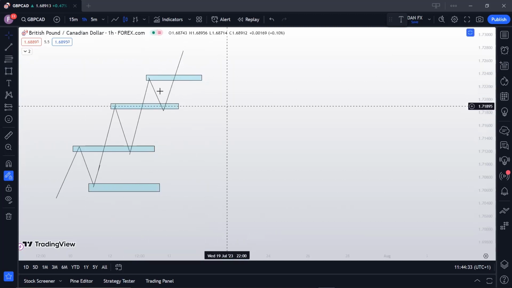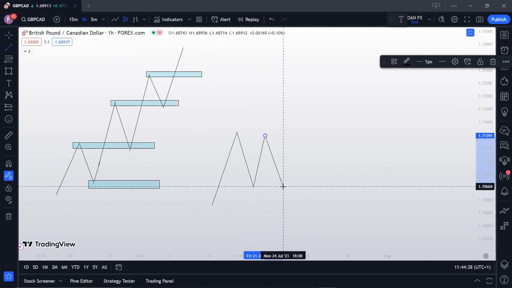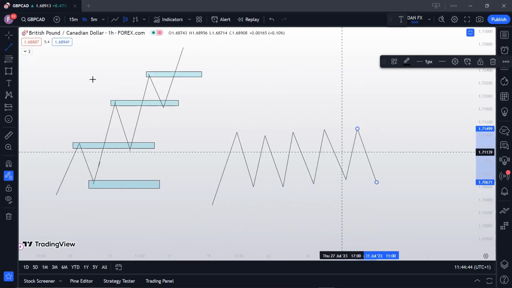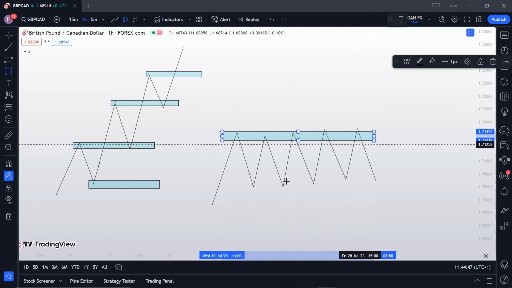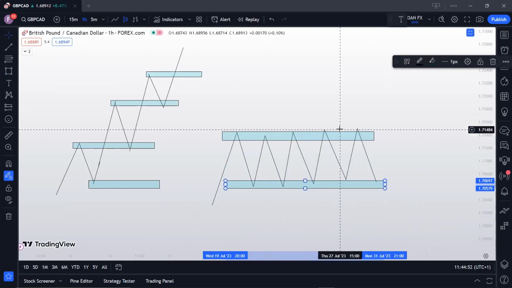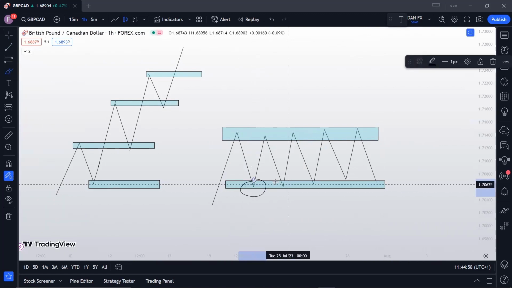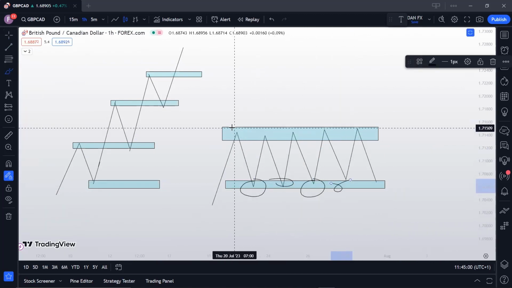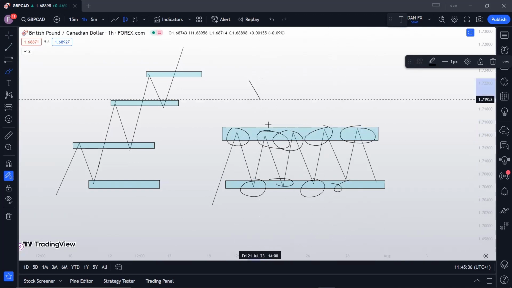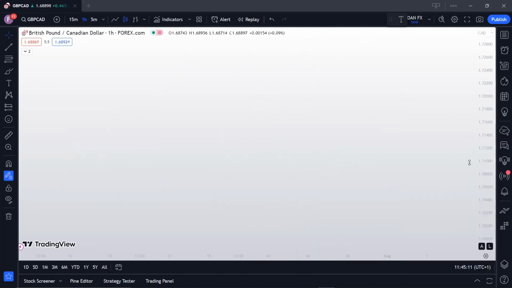Now, in a sideways market, the way it works is, let's say you have a high like this and you have a low. What will happen is the market will just be bouncing off of that high and off of that low, like it's bouncing from support to resistance, bouncing from support to resistance like this. This is usually where support and resistance traders tend to try to scalp the market and make some money, right? So this is your support, these areas here, your support, and this is your resistance here, like this, right? So resistance and support.